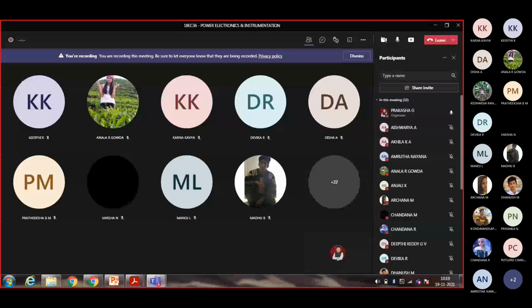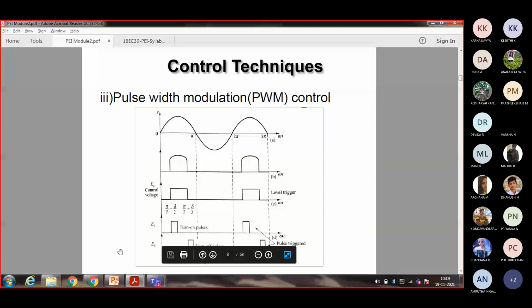So I was discussing pulse width modulation. I had given some brief introduction about what I mean by modulation and what I mean by pulse width modulation. Here, the control signal is a pulse. We're going to give a pulse, and based on the pulse, we're able to modulate and control. You can convert; both control and convert you can go for.